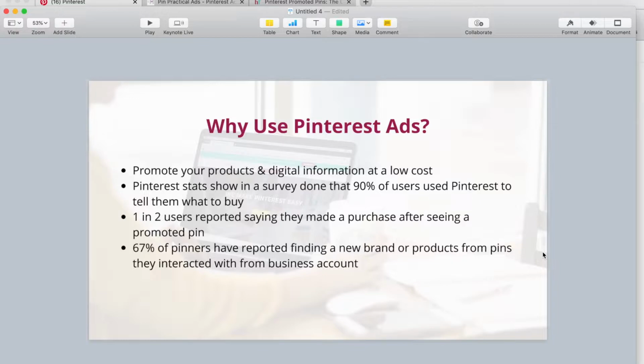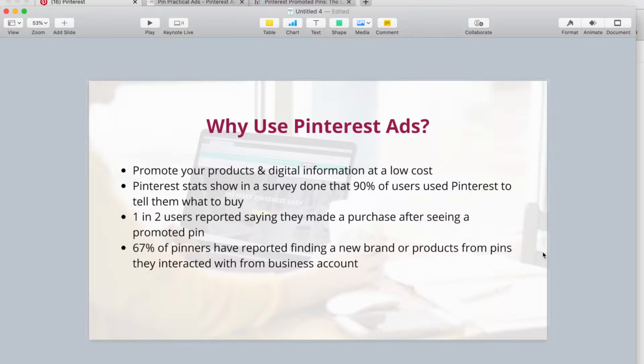That is one reason, but also because 90% of pinners that took a survey last year said that they use Pinterest to tell them what to buy. And that's big. And then 1 out of every 2 users reported in that same survey making a purchase after seeing a promoted pin. That's huge.